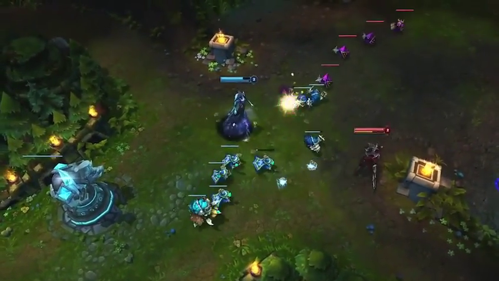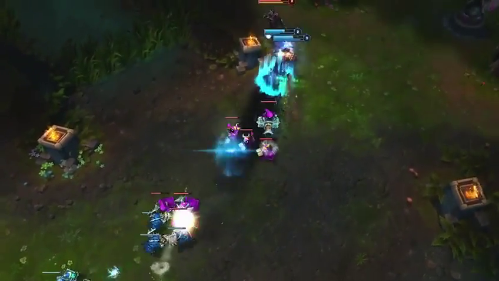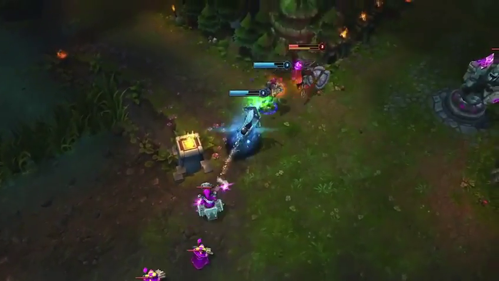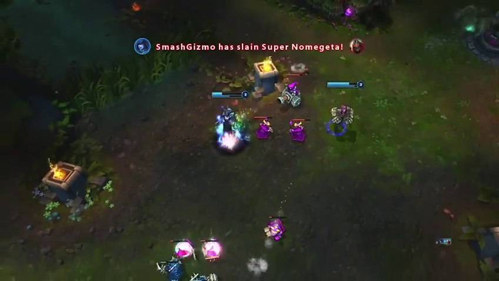Glacial Path is extremely valuable for following up with ganks. By using Ice Shard to slow Zed just as Vi comes into view, Glacial Path allows Lissandra to keep up even after he flashes away, and she lands a second Ice Shard for the kill with Ignite.